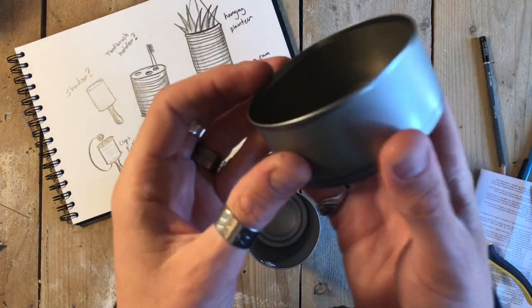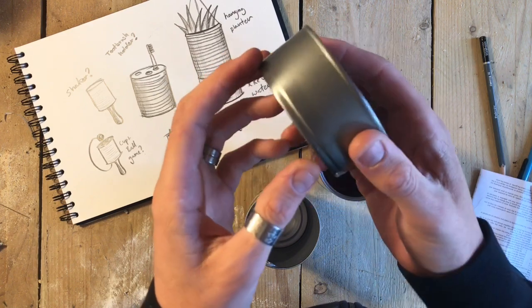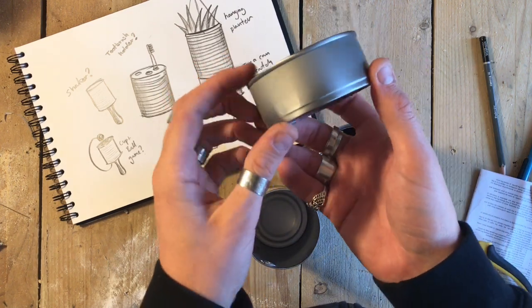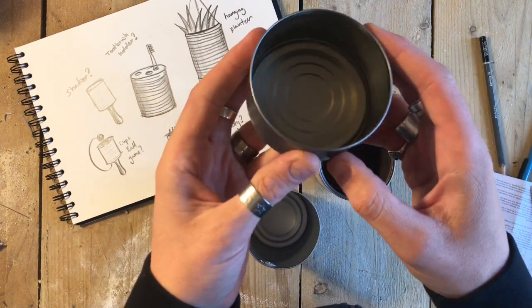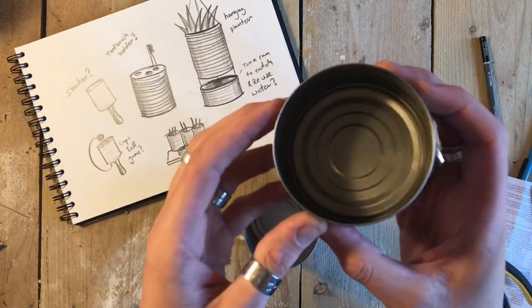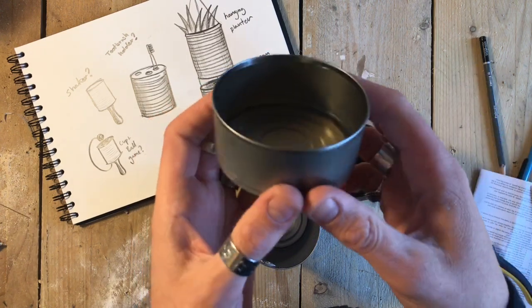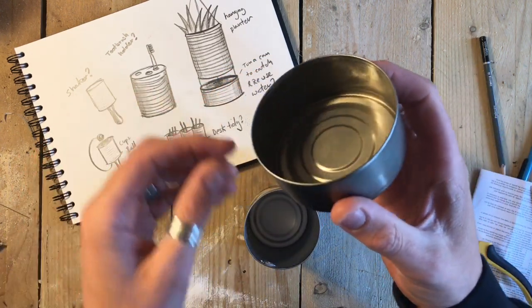So tuna tin, I've peeled off the outside, and you'll see this has got a smooth metal finish, which is quite nice on its own. That could work well for a variety of functions, as it is at the moment. But we want to try and add some other functionality to it. So if you look at this, the way that the top has been removed from the can could present a hazard. So we need to be careful.